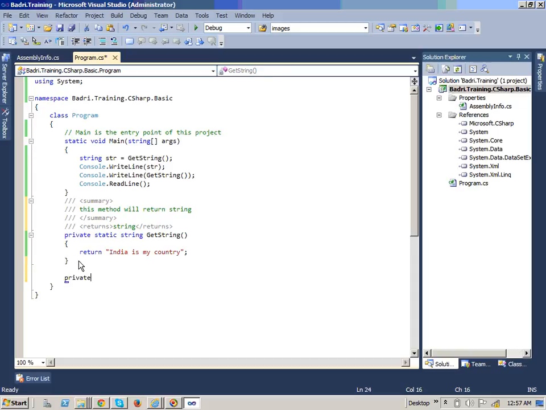Private integer add, integer a, integer b, or we can say num1 and num2.